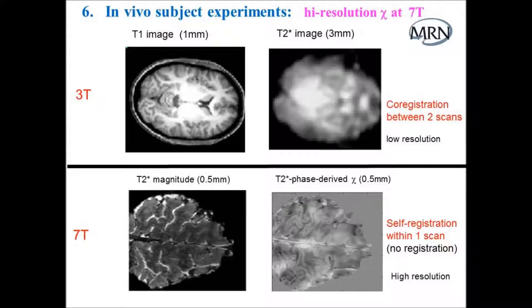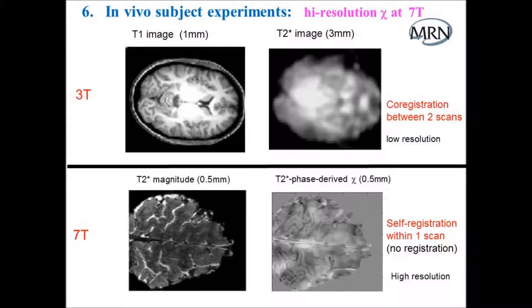So when we get a result, we want to display the functional result over the structural brain. This is scanned by a T1 scan, and this is scanned by a T2 star or EPI scan. That means we should register the T1 scan and the T2 scan from the same person. If not the same person, maybe we can use an atlas, then the standard model or template.